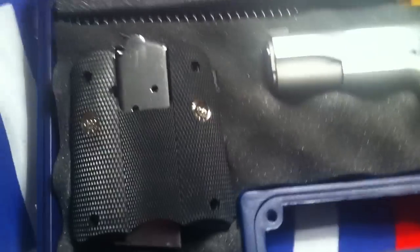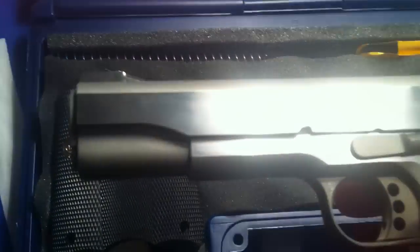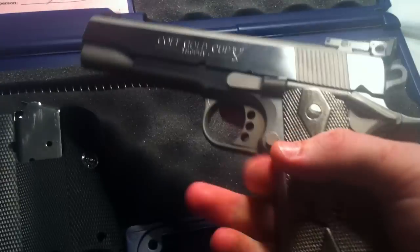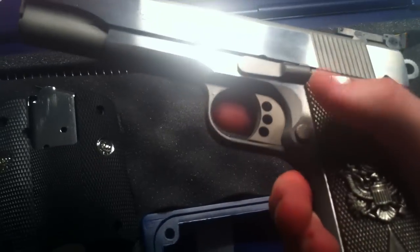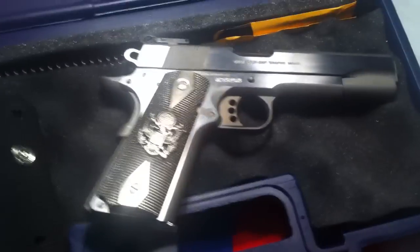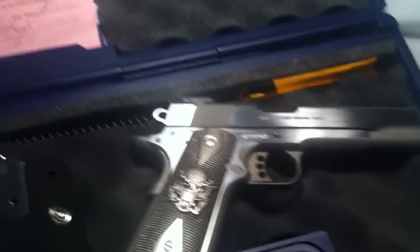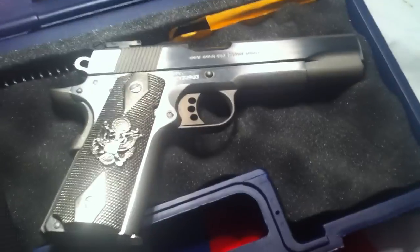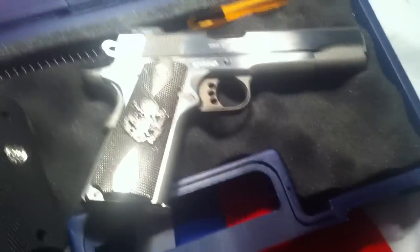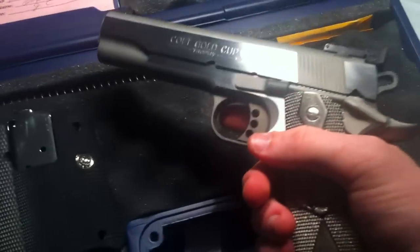There isn't a single mark on it from when I got it. I'm definitely pleased it didn't have the idiot mark or anything — it came pretty much like brand new because he'd only had it a couple days. I got it because I'm a Colt fan and I've wanted one since I was little. I always wanted a World War II model, but people want three or four thousand for those.